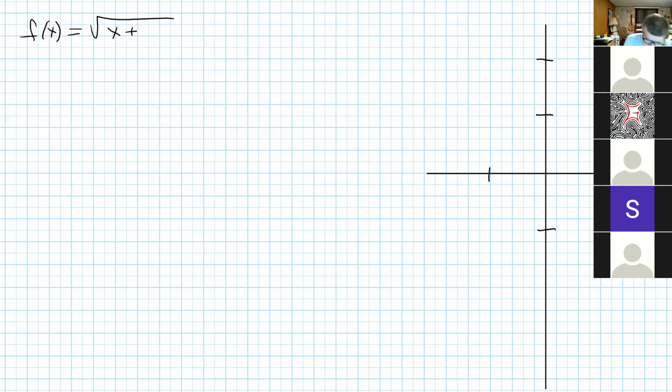Okay, let's try and make this a little nicer. But again, I could put in any value of X I wanted, but I might get some numbers that just aren't that nice. So what would be nice is if my numbers were perfect squares. For instance, 0, 1, 4, 9, 16. Those are all perfect squares, aren't they?